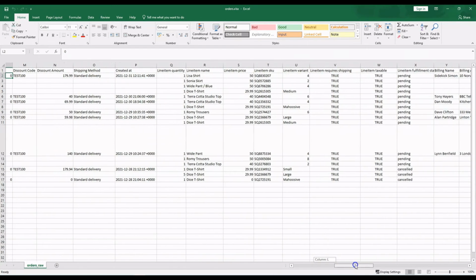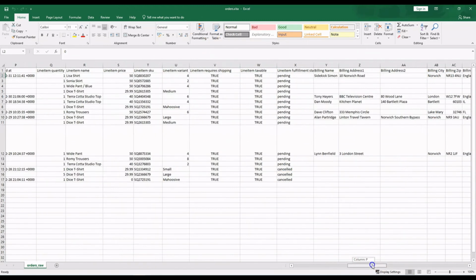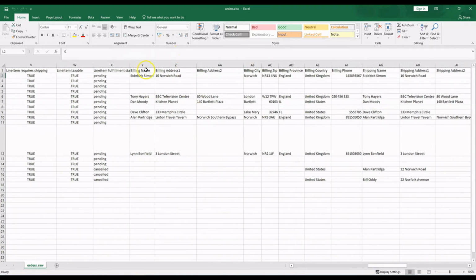You've then got the shipping method. As I mentioned, the products are split out onto multiple lines for the products on that order. And then you've got the billing information here: standard name and address. The name is combined into one column here. Some e-commerce platforms will split this out into first name and surname, but Squarespace uses one column, which is no problem at all.